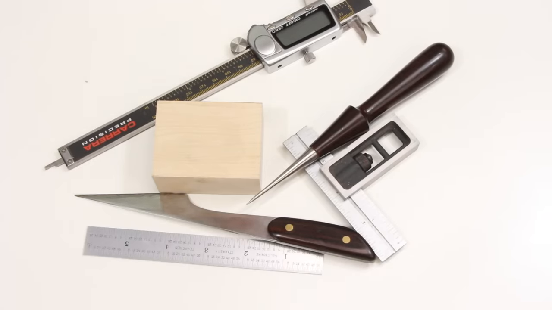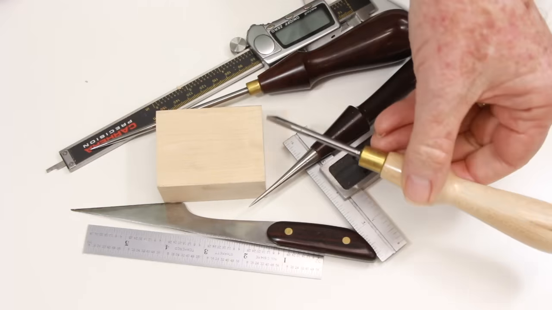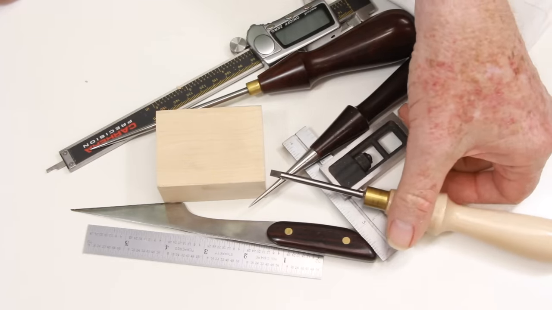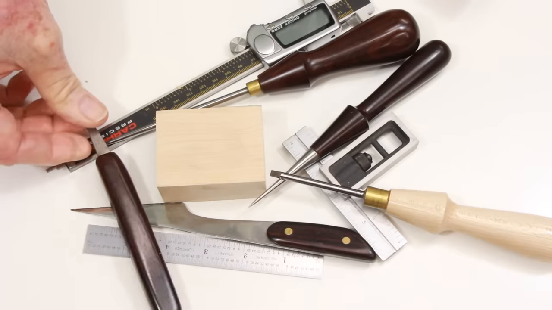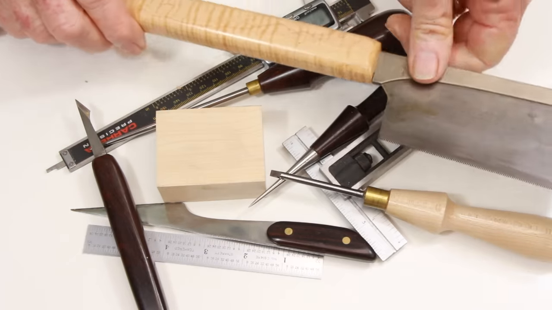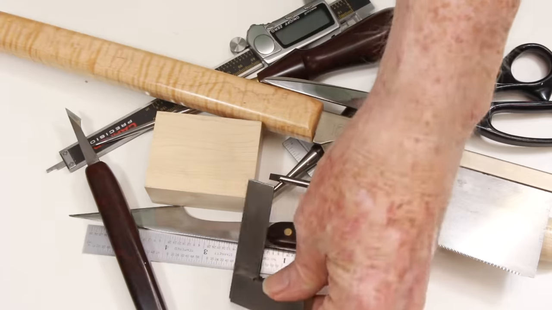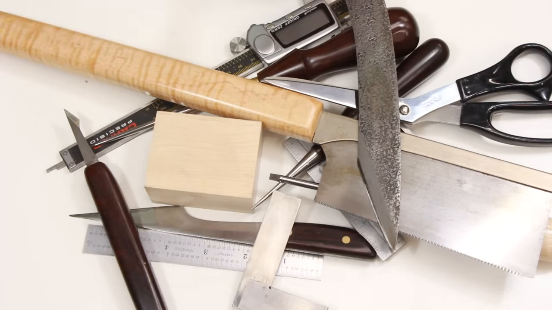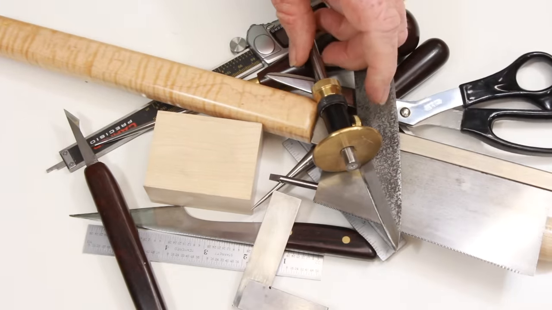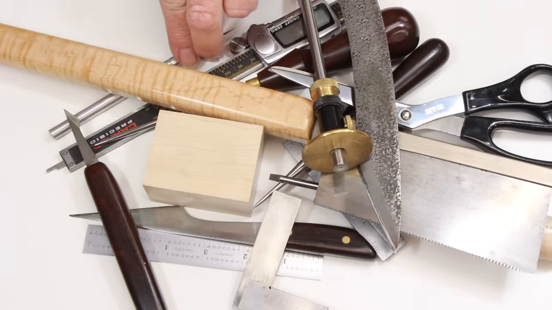You never know how much stuff you'll lose that way. Sharp tools that are poorly seen can be knocked onto the floor where they inevitably land on their points or cutting edges. I don't even want to talk about what happens to precision tools like calipers when they hit the concrete. But the biggest issue is the waste of time. I can easily spend more time looking for misplaced tools than I actually spend shaping wood.